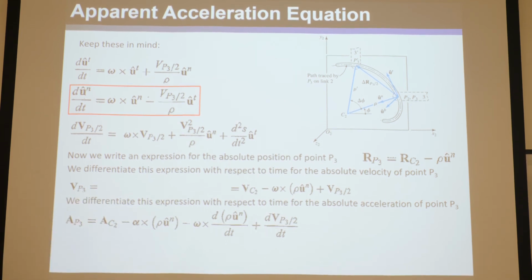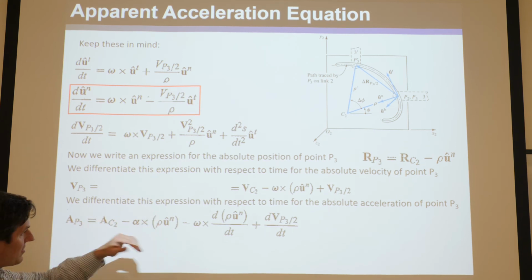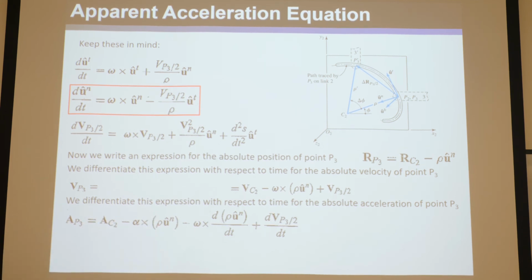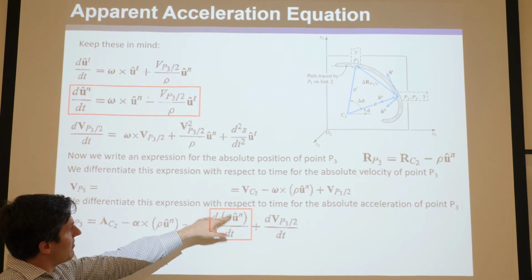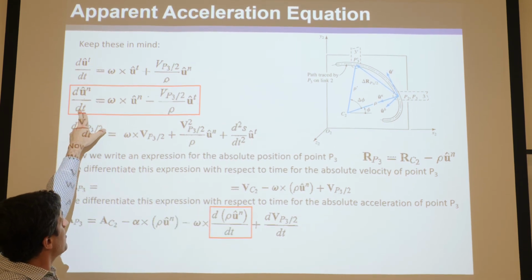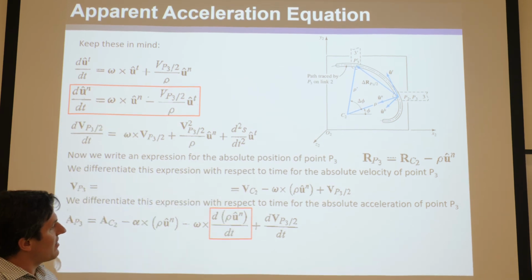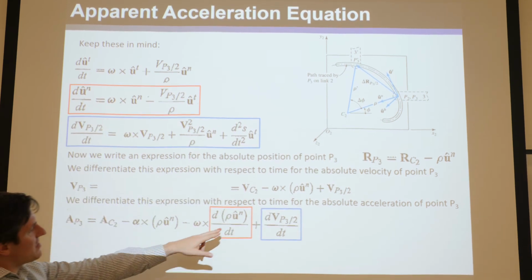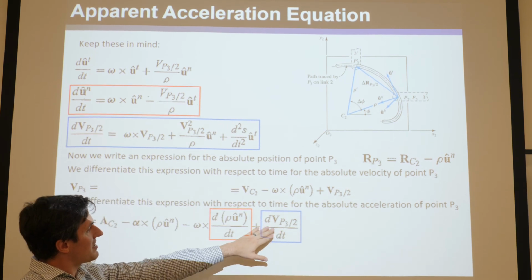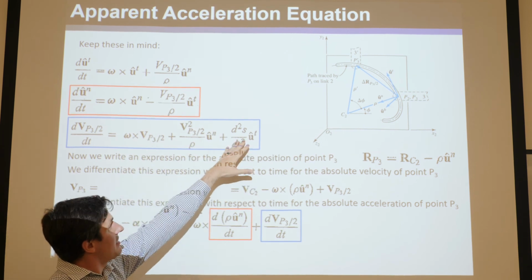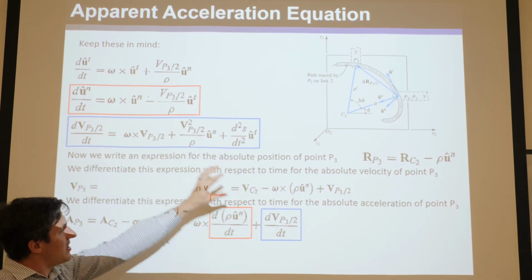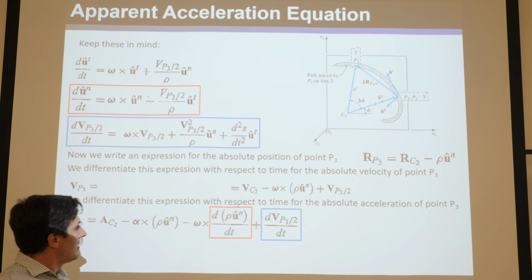Okay, very good. So now you've done the product rule, we've gotten the derivative of this, and things are getting even more complicated as we get into acceleration land. Notice here that we're taking the derivative of un with respect to time, which we solved here. So we're going to take that, plug it in there, and this is the derivative of vp3 with respect to time. That's a derivative of a vector, and we got all that. So we're going to plug this blue equation in there. We're going to plug the red equation in there.